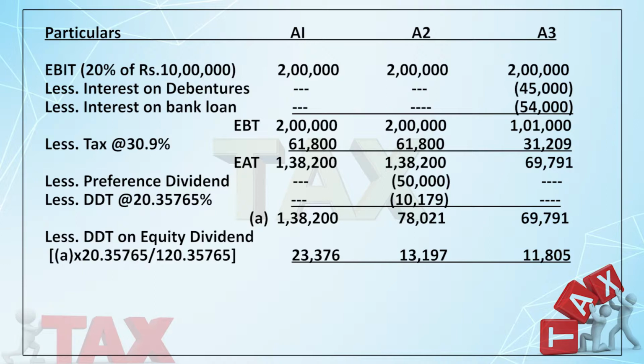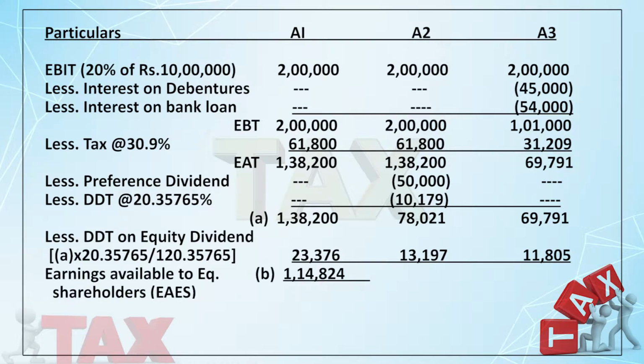Once again, I am giving a parallel example. Suppose I am to distribute 120 to the equity shareholders, right? For simplicity, I assume 20% as the dividend distribution tax. Now, if I deduct 20 by 120, that is 1/6, out of 120 I deduct 1/6. How much is left? 100. So if I distribute 100, on which I pay tax on 20, it comes to 120, right? In the same fashion, this is something like, if you remember, the commission to manager after charging. The same concept we are using here.